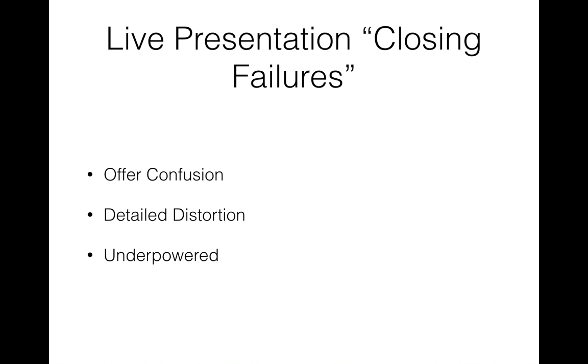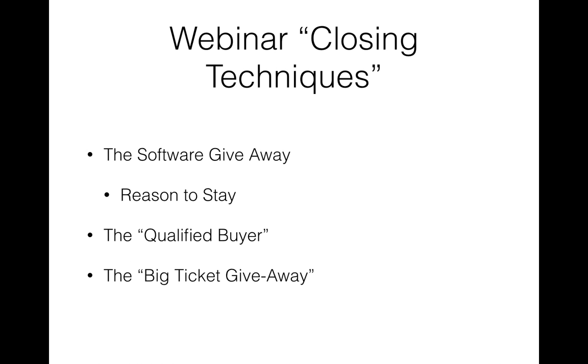And then the final thing is having an underpowered offer. In other words, at the very end, you say, okay, great, if you'd like to talk to me, give me your business card at the back of the room. Don't do that. Do something really strong and really powerful. If you want a strong response, have a strong offer. Come to the back of the room and I'll give you $10,000 and my car. I don't know, but make it strong. We talked about some of that in some of the previous slides.